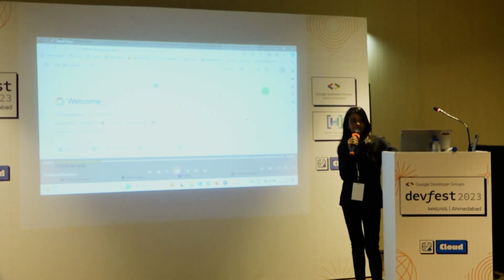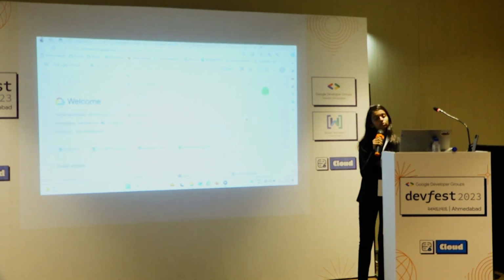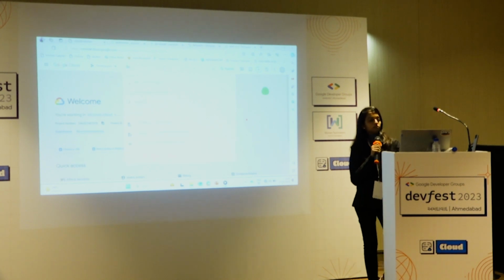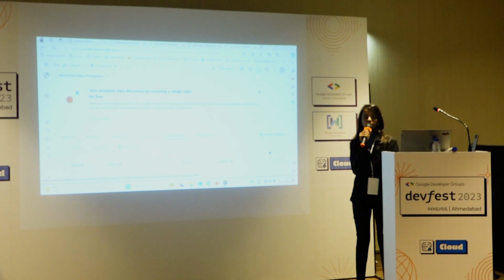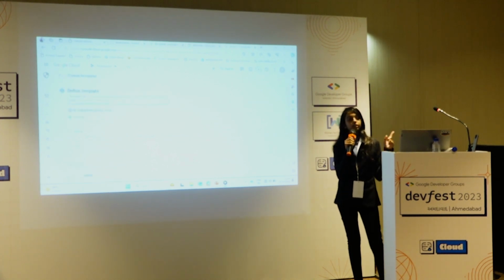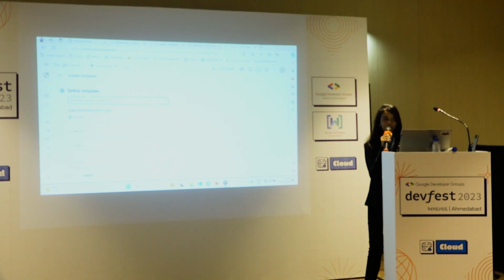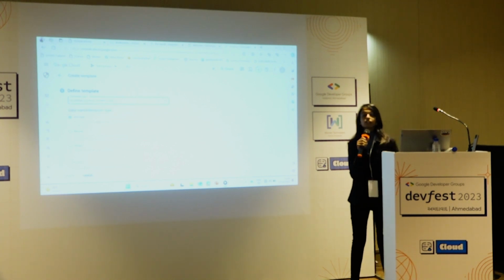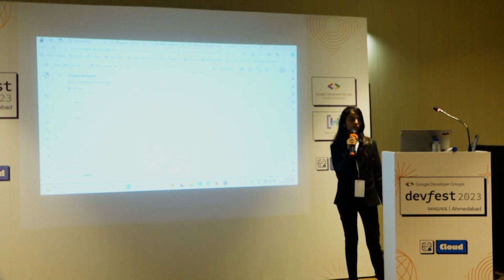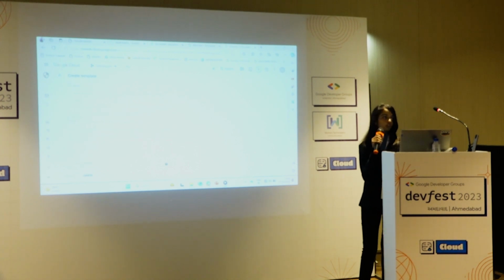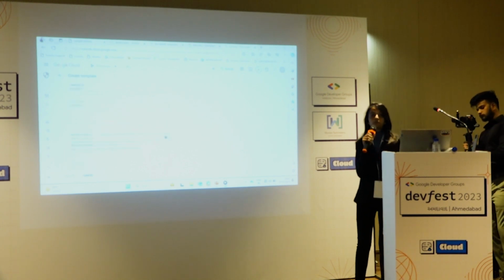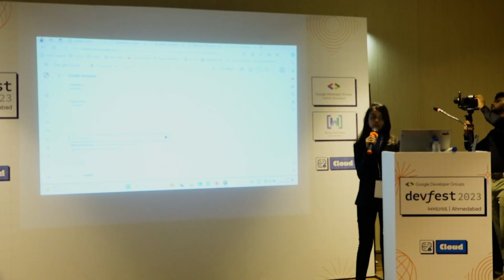Again moving on to the GCP console, we'll be moving on to the DLP section. In the data loss prevention section, we'll be moving on to the configuration tab, wherein we'll be creating a de-identification template, as we previously created an inspection template. Selecting over here a de-identification technique. Second, the data transformation types will be info types. Here we need to provide the template ID, the display name, and so on. Next, we'll be selecting a location, that is US Central 1 again.